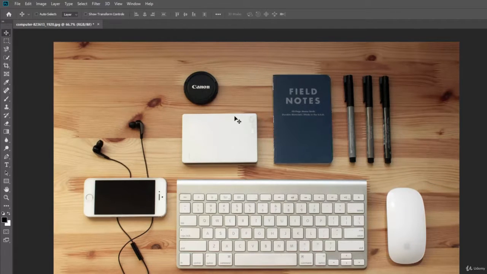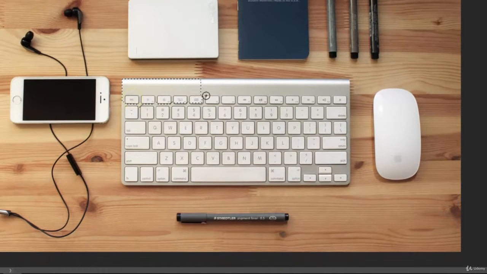So we'll deselect, and let's say we can do this keyboard, and it's finding the edges of the silver versus the wood background. We've got to be a little careful because we could actually click outside of the area, and that's not what we want. We'll keep selecting. And now we've quickly selected the keyboard without having to get real fine-tuned, and it did a better job than me using, say, the polygonal lasso tool, because it found that corner and everything for us.